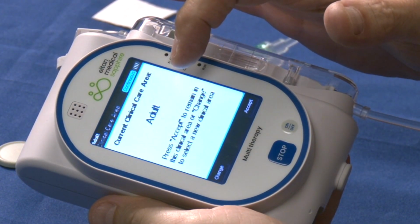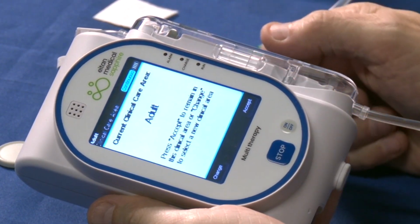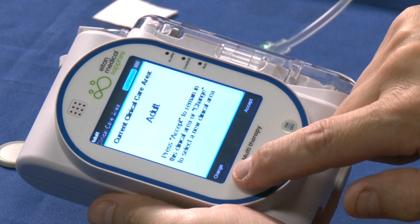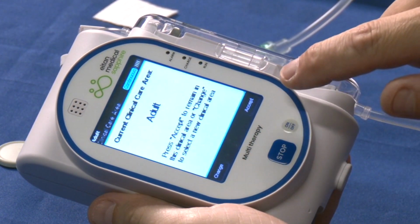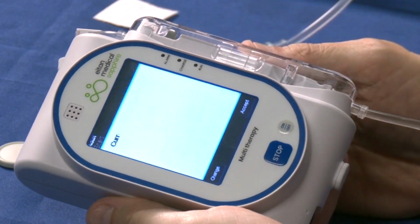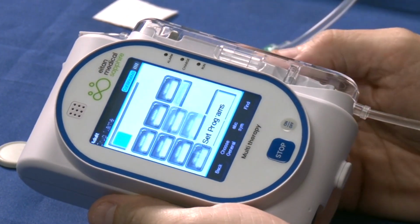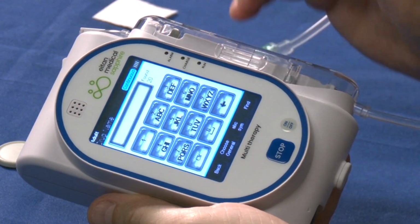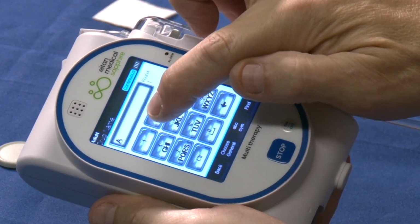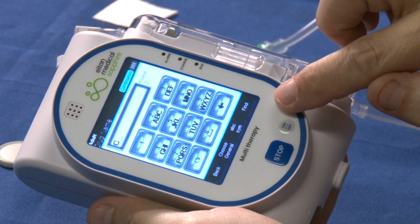Notice the clinical care area, adult or peds. To change the clinical care area, select Change on the bottom left and select the appropriate clinical care area. To accept the clinical care area as shown, tap Accept. Select New Infusion. Tap the 2 button 3 times to select the letter C like you would on an old cell phone. Tap Find.